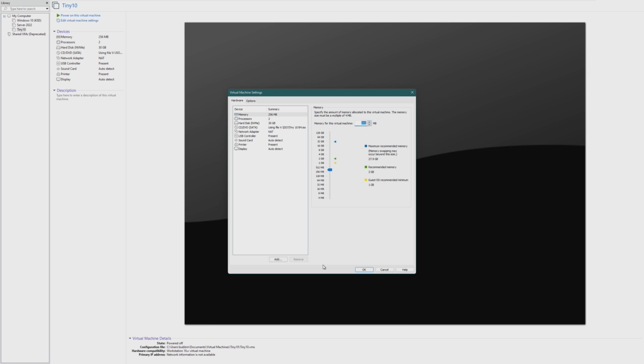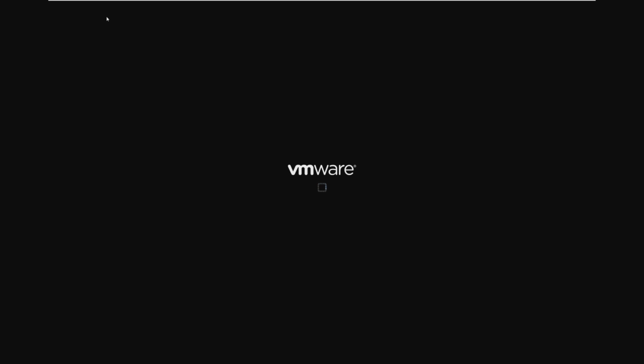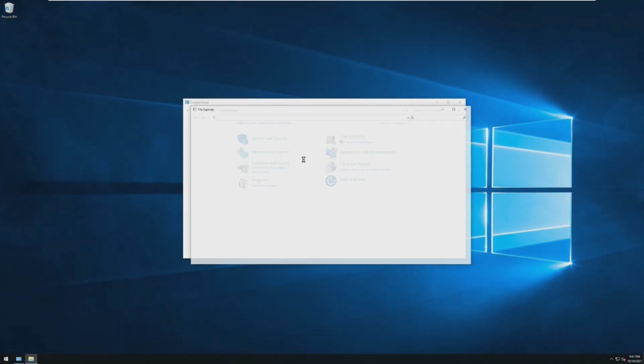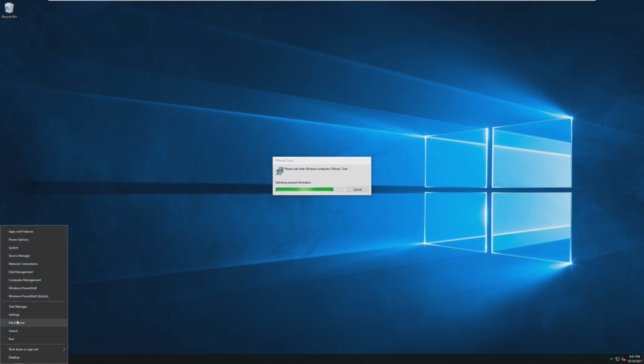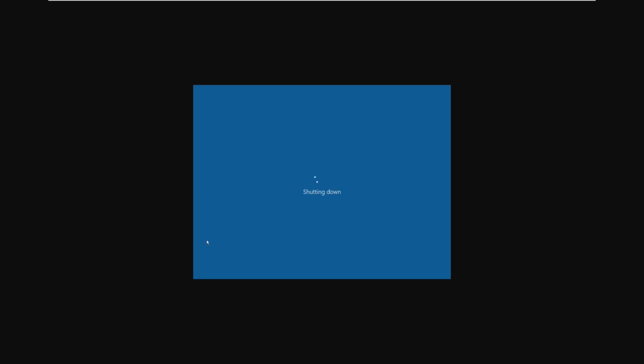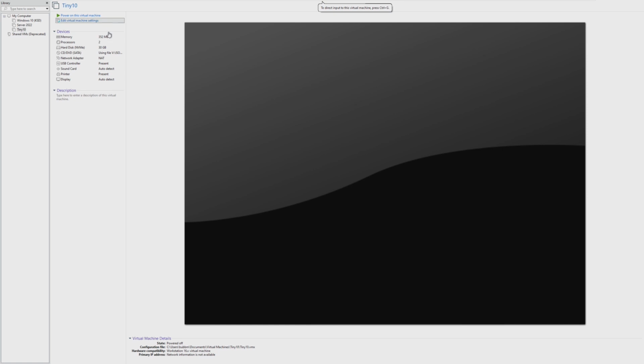So I'll give this, let's just say 352 megabytes. And I'm going to uninstall VMware Tools when we're in the operating system so we're not slowed down by all those drivers. Yeah, we can see our screen flickering. I'm pretty sure that's the VMware Tools trying to change the resolution. But let's get rid of VMware Tools so that when we turn on, it won't be full screen in the full resolution. However, it won't be bogging down our system. Alright, so we're going to click no and not restart because we're just going to go straight to shut down and then change it down to 256 megabytes.